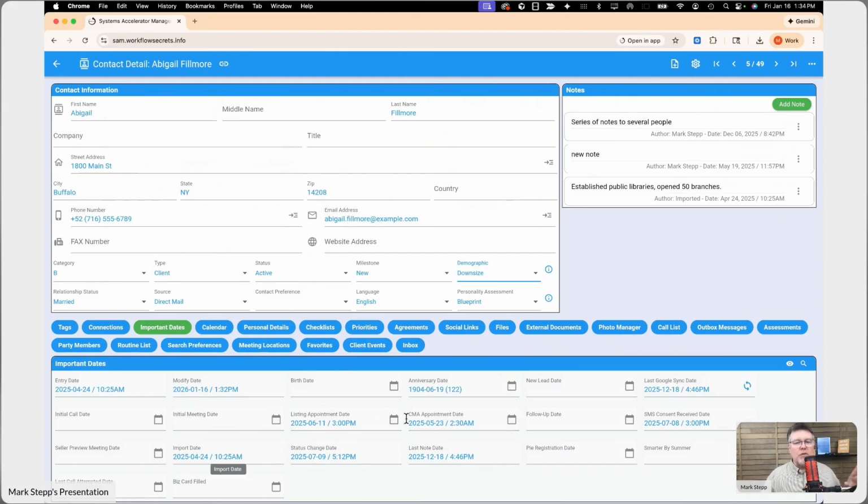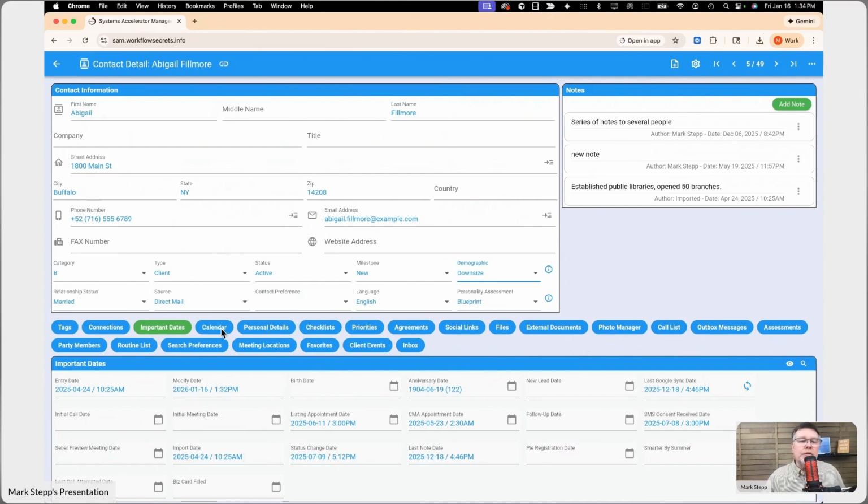But just want you to know that there are lots of dates. You can create your own custom dates. In fact, custom fields, all these tabs that are in here, some of these are customs that I created and I just put in there, but you can create custom fields and put into the system as well.